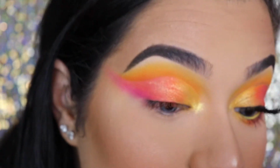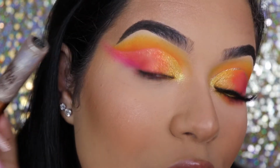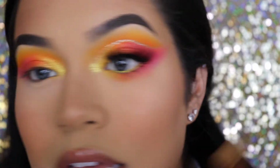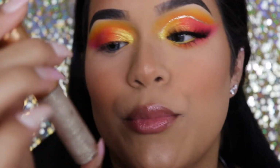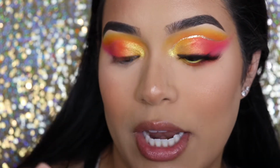This is what it looks like so far, and I think it's really important if you're doing a look like this to throw in a liner. Maybe you have a white eyeliner you want to use. I really like these glitter liners. This one is from the Folklore brand. I will link it down below, and this one's in the shade Beam.